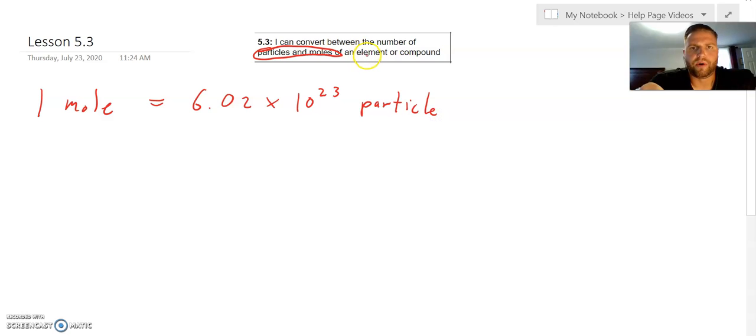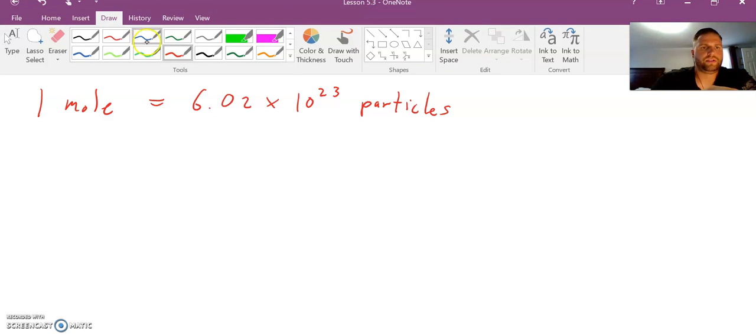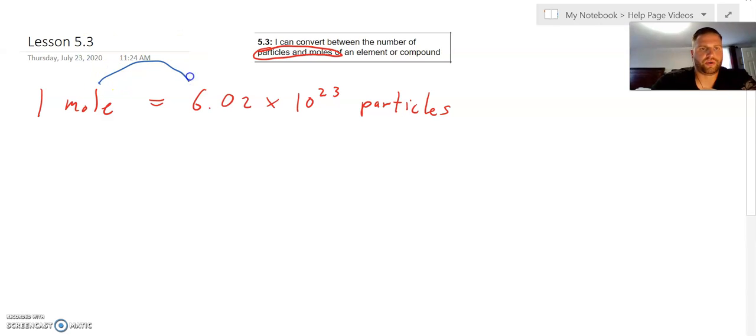And we can have a mole of an element or a compound, and they will both equate to 6.02 times 10 to the 23rd particles. So this relationship is what we will have to use from within a proportion in order to convert from one to the other. So let's draw some arrows here showing that we're going to go from this direction there, and then from that direction there. So here's our one rule today, okay?